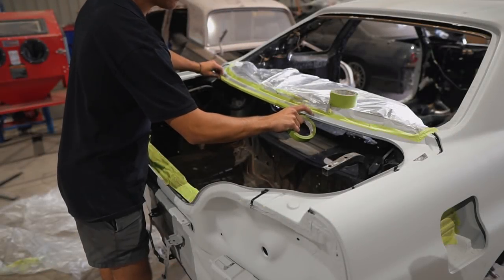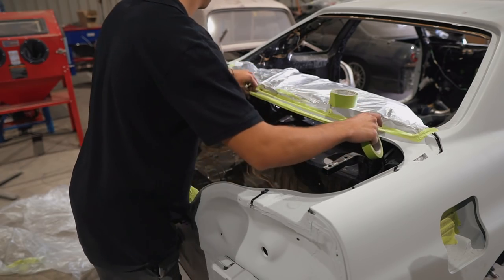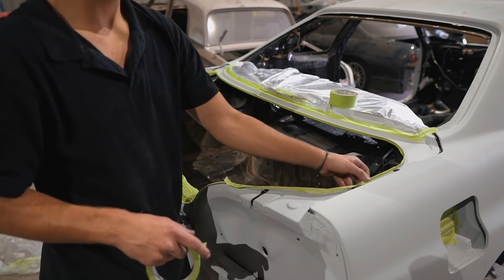With all the seam sealer in the engine bay almost complete, it's slowly time to move to the back of the car and refinish the boot. Pretty much I'm just masking it off and using a bit of the underbody protection to make it nice and neat, and the rubberized coating will also provide a bit of sound deadening, which is a bonus.